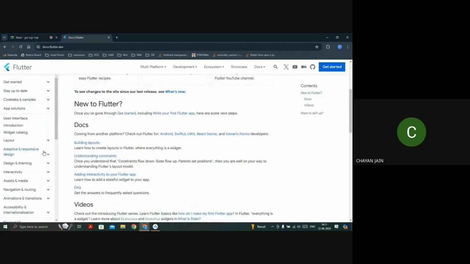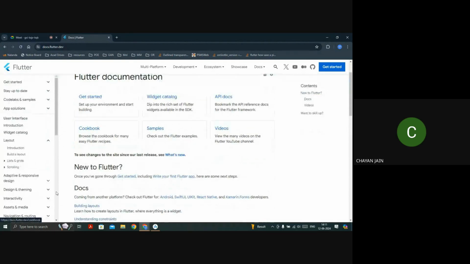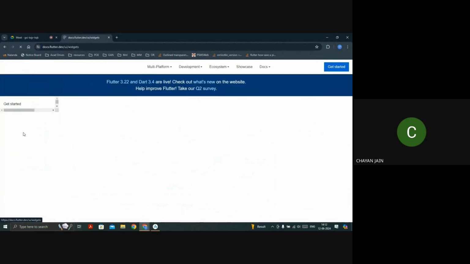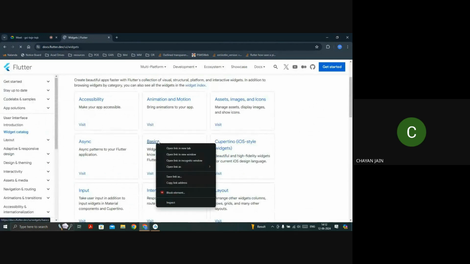I'll show you how to just get started reading the docs because I feel docs is the best way to learn any new framework. For Flutter, you can just start by going to the widget catalog. You can see, first start with the basic widgets.